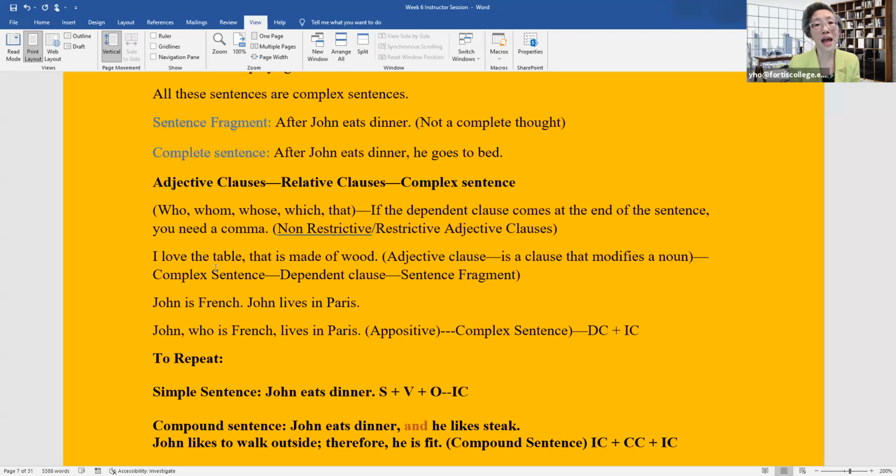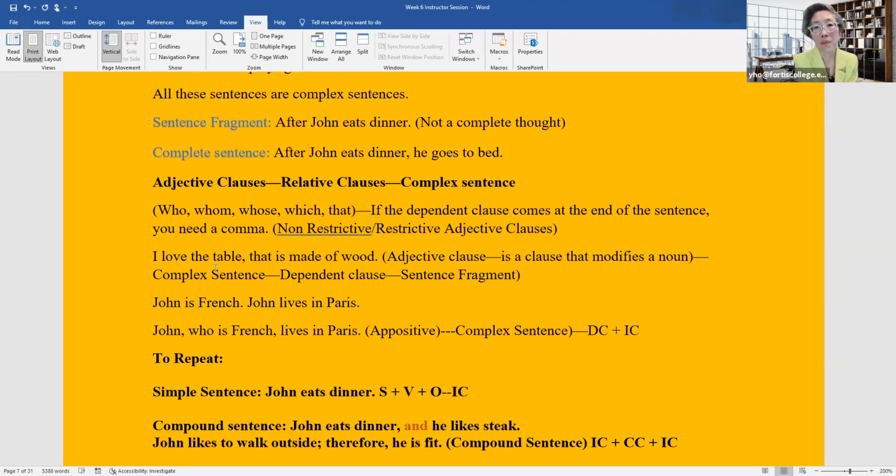Now, when you have an adjective clause, everything changes. Adjective clauses are still dependent clauses, just like the clauses above, and it's still a complex sentence, but adjective clauses come with their own set of rules. If an adjective clause is in the middle or beginning of a sentence, it has two commas. If the adjective clause comes at the end of a sentence, it has one comma. That's what makes adjective clauses different, because adjective clauses modify the noun that comes before them.